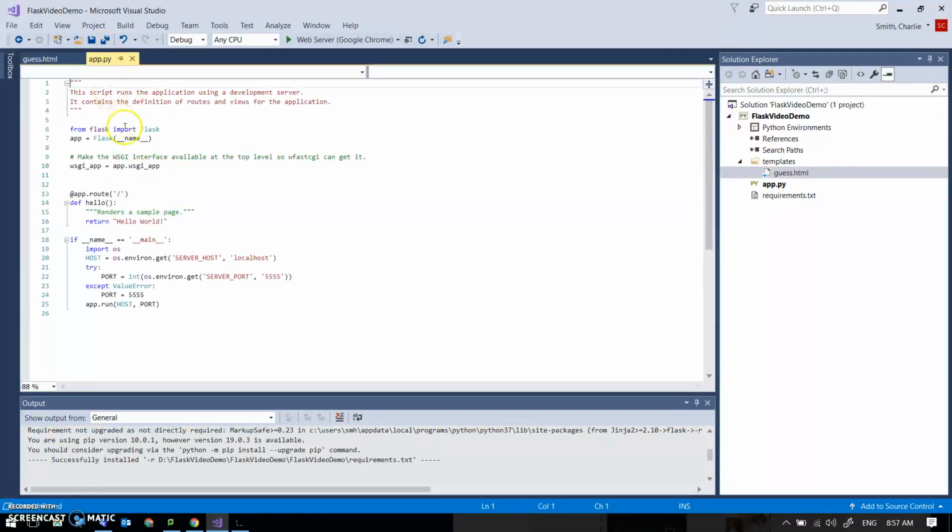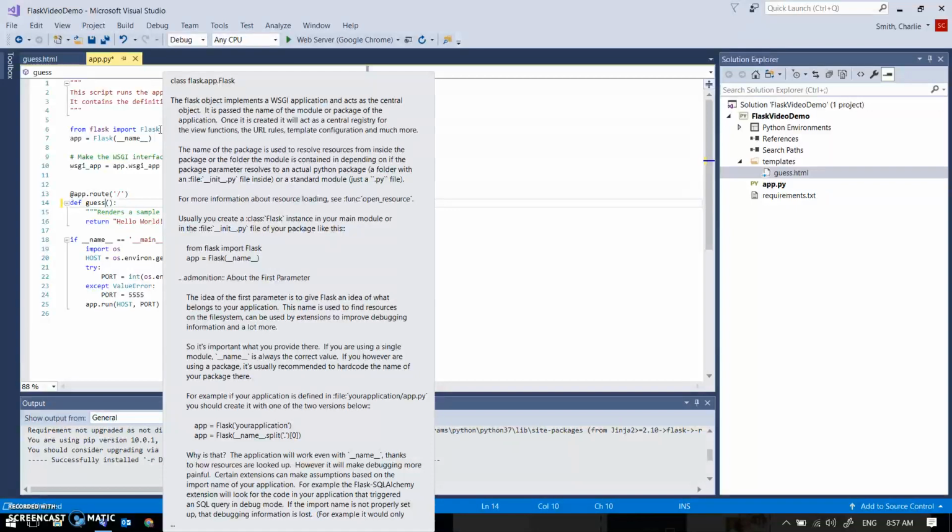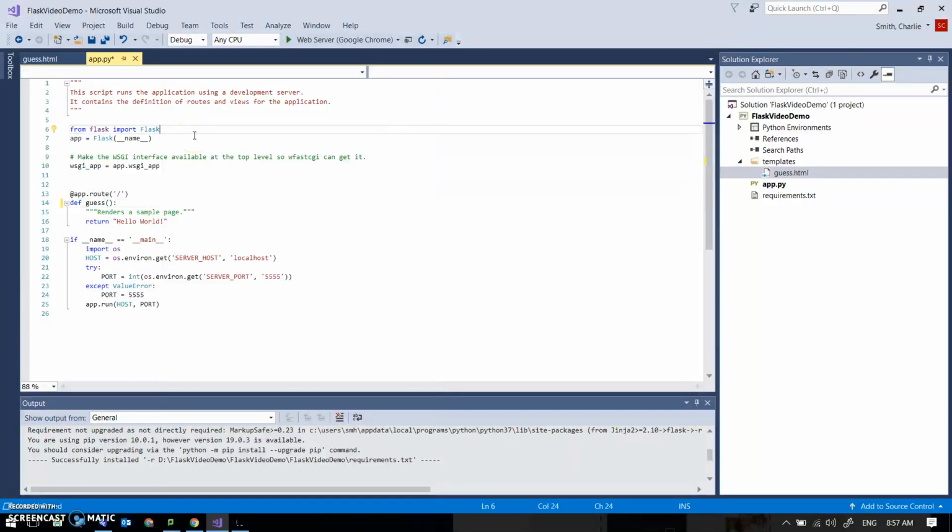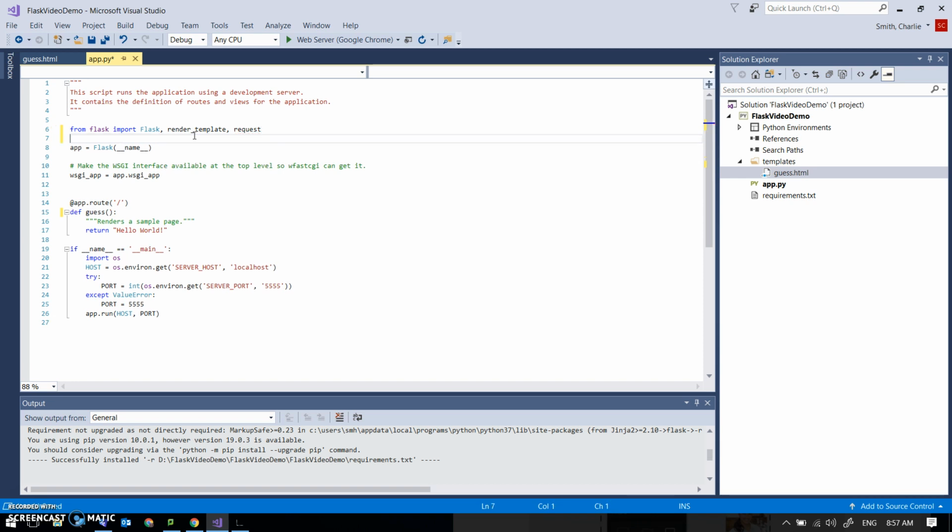So back into the application then. I've got this app root slash, that's fine. And def hello, let's call it guess, just so it's well named. I know we're pretty much always going to have these same imports here. So let's get into the habit of doing these correctly. We're always going to have a render template. And we're always going to have a request. And there'll be possibly others in time. We're also going to need another import of random because we're doing this guessing game.